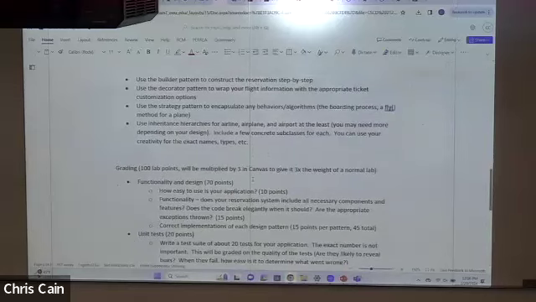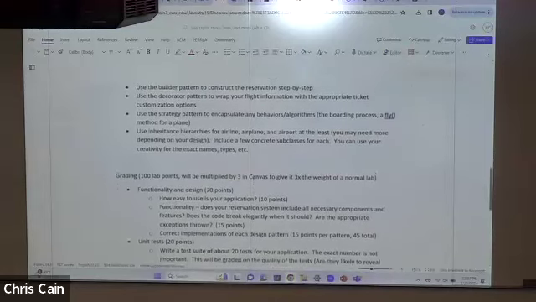Decorator will wrap your flight information with any ticket customization. So you should be able to wrap with something like an additional checked bag. You should be able to wrap with something like a new kind of seat. So instead of the regular seat, you wrap it with the first class seat. So you can use decorator for one or multiple of those things.